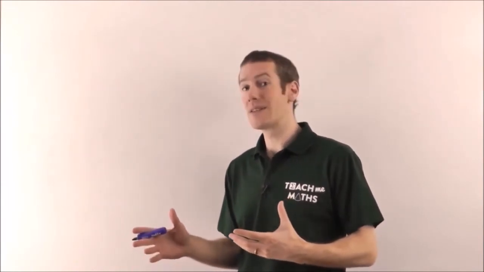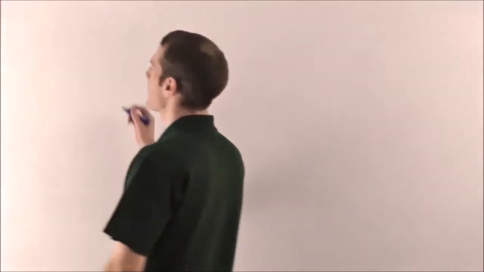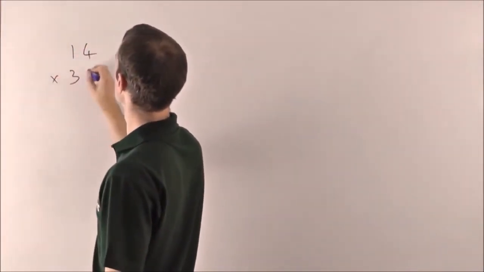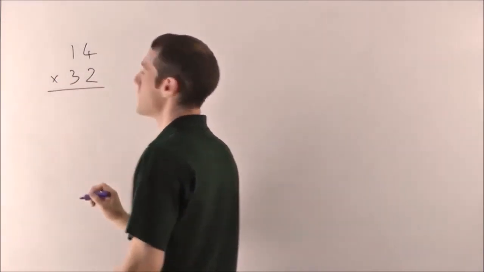Now this is the kind that I was taught when I was at school, and in many ways I think it's a very effective method. So we'll dive right in, have a look at a couple of numbers. Let's do 14 times 32. Now you lay it out like this.